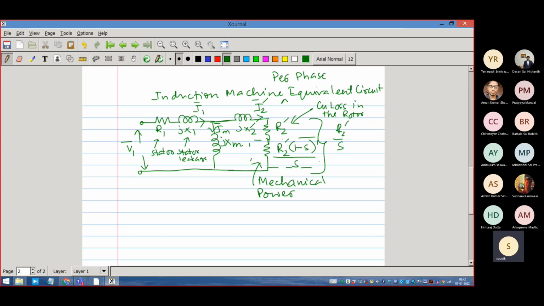Okay, so this concept should be clear in our mind: what is physical resistance and what is non-physical resistance, but a model which represents the power flow. Ultimately, looking at this, you cannot see how mechanical power is going. Can you see? It's an electrical circuit. Where is the mechanical thing here? But the mechanical thing has been brought in in terms of a fictitious resistance, and that fictitious resistance value happens to be R2 dash into 1 minus S by S. That is why it is such a funny value.